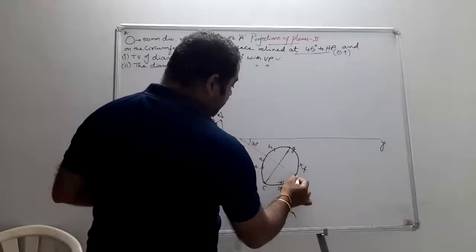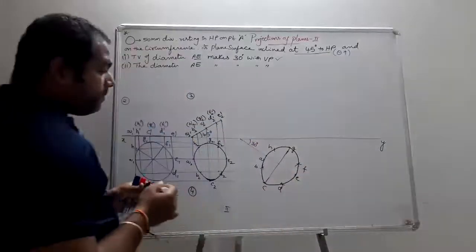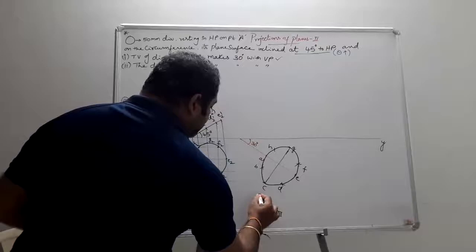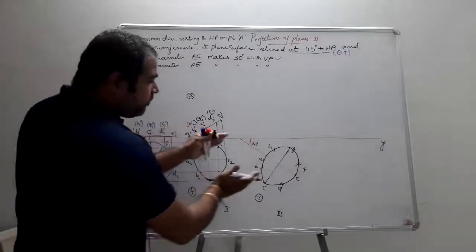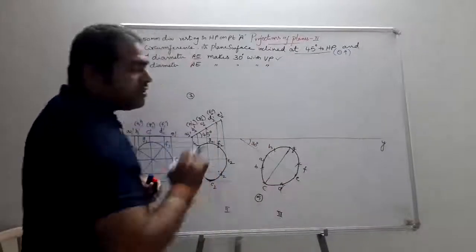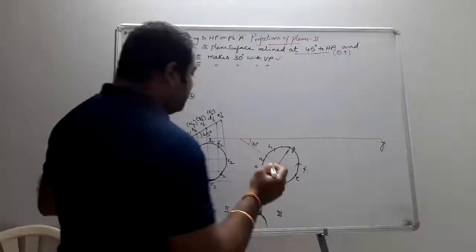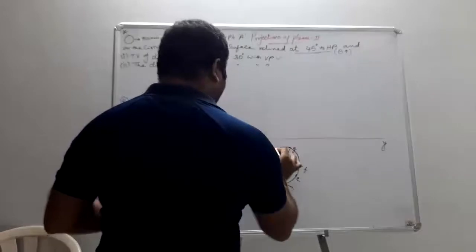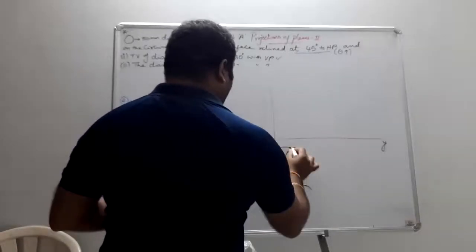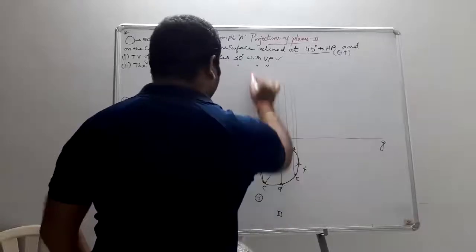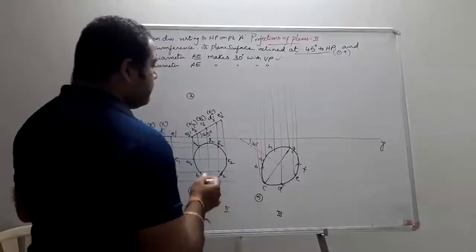Okay, so this point becomes your F. Okay, so this was your stage 3 and step 5. So that means I did nothing, I just reconstructed my obtained top view on this 30 degrees line such that AE is on this 30 degrees line. Okay. Now, how can I obtain my front view? Simply draw the vertical projectors from the obtained top view, and draw horizontals from the previous front view.